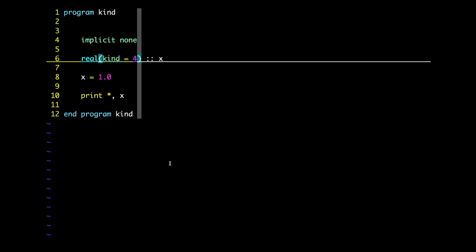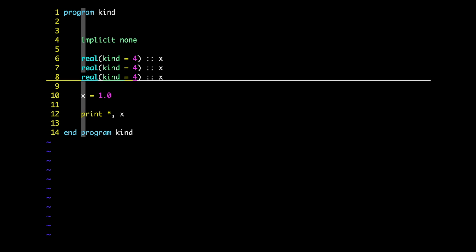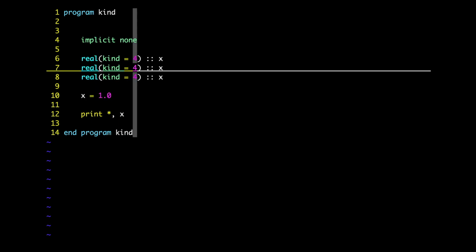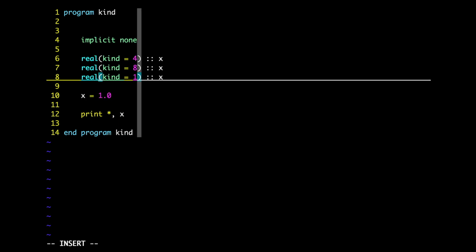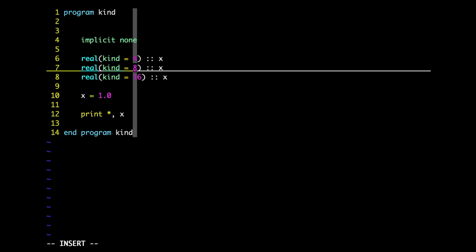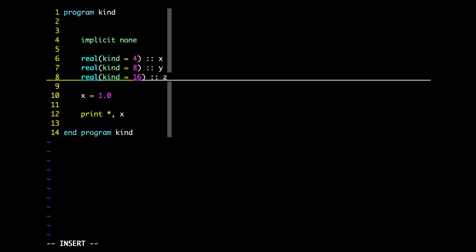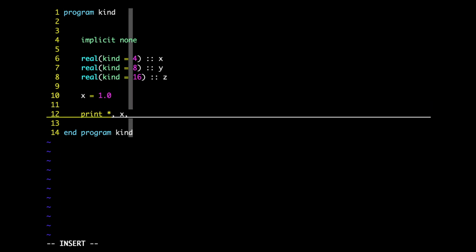Okay, so coming back to this, let's make different variables to show the effect of setting different kinds. I'm going to set 4 different sizes here. Of course, I have to name them different things. Then we'll come down here and print them out.